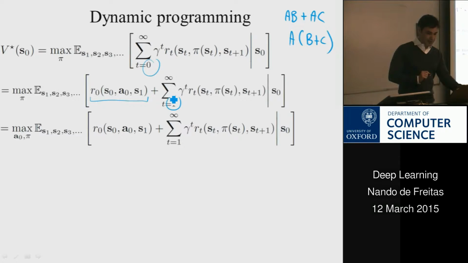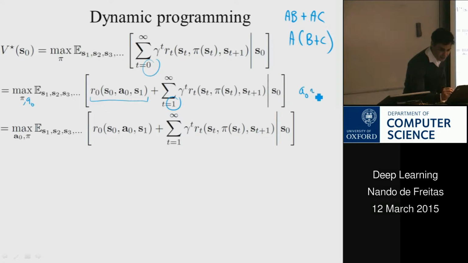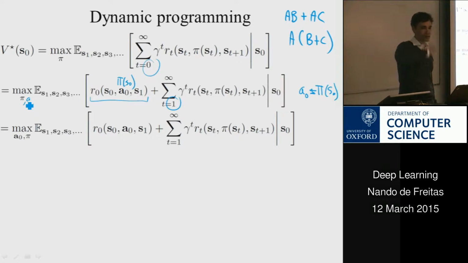Then I did one thing that I didn't need to do here. Let me just do A naught, the first action, is taken as pi of S naught. So in general, A is equal to pi of S. So I can either write here pi of S naught, or for short, I will write A naught. So I will just pick the optimal initial A naught. I still need to maximize over pi. And that's pretty much what I've got in the next step.